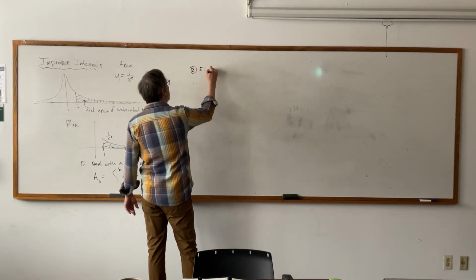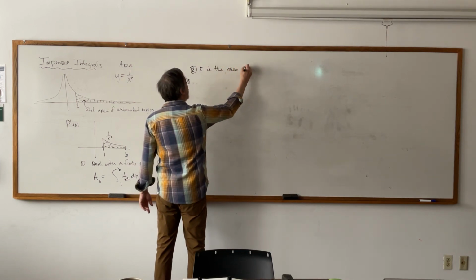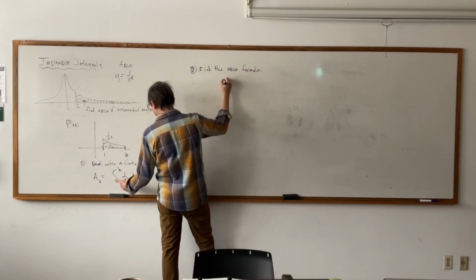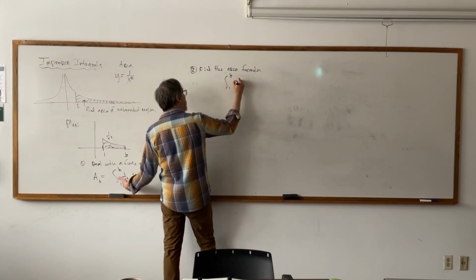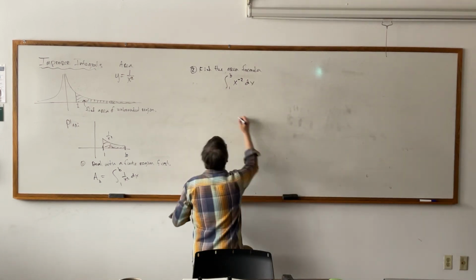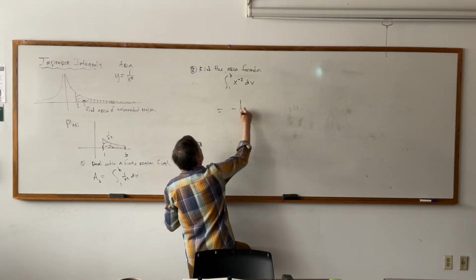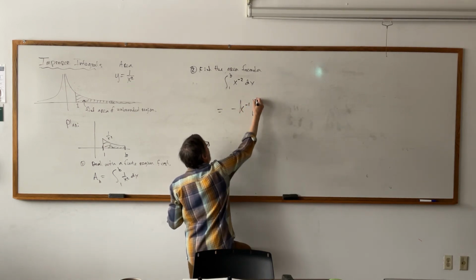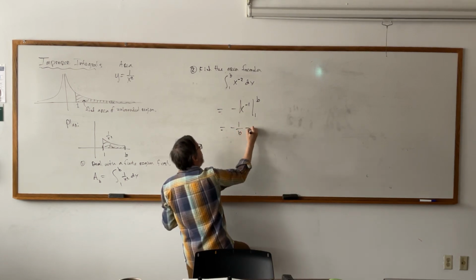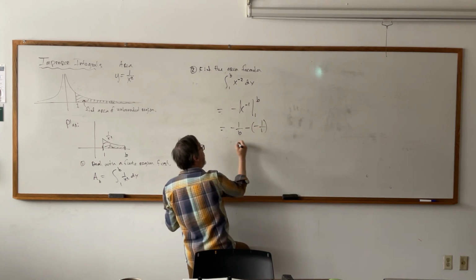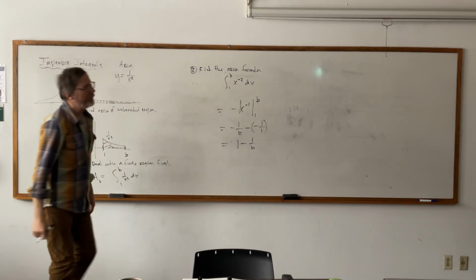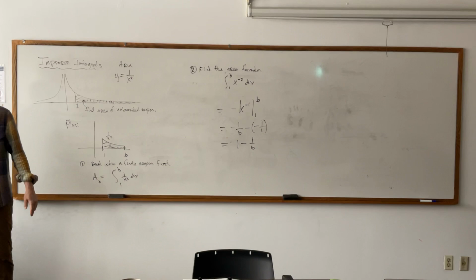So find the area formula. Notice the formula is going to depend on b. So this is the integral from 1 to b of x to the negative second dx. I'm going to take the antiderivative, that's negative 1 times x to the negative first. I'm going to evaluate that from 1 to b. So this is just negative 1 over x, that's negative 1 over b minus negative 1 over 1. And what I got is positive 1 minus 1 over b. Stop for a second. That's the area of this little piece right here.